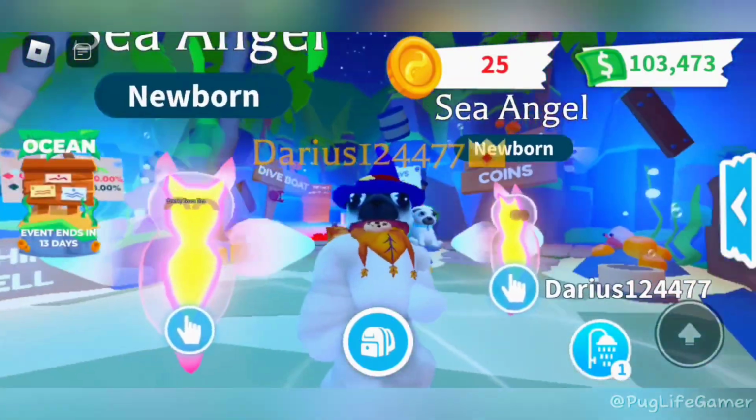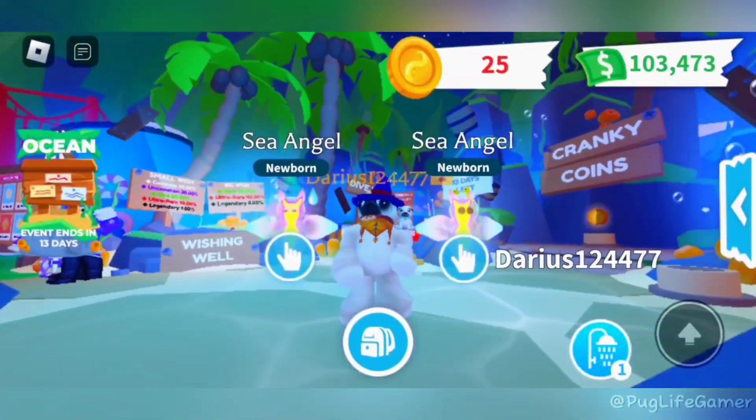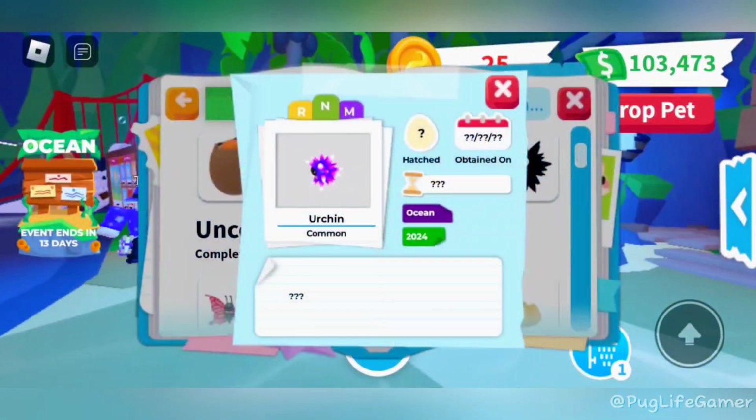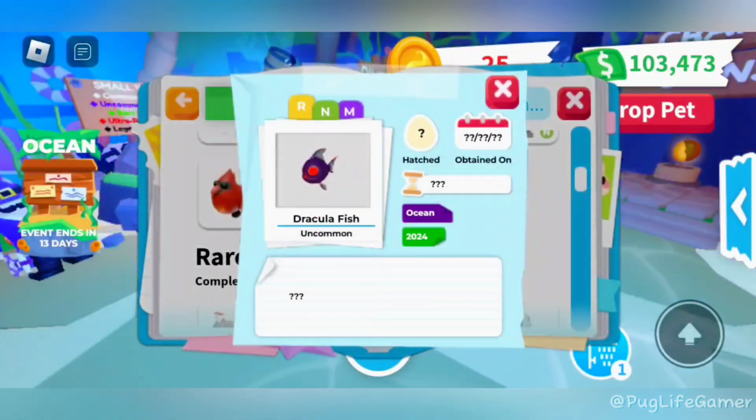That's alright, because I do want to make a neon one of these. Maybe I'll make a mega, I'm not sure. But the sea angel is a rare pet. And before we go, let's check out all the new pets, neon and mega. So first is the sea urchin, and this is really cool. And neon is this cool looking white, and I like the sea urchin a lot.